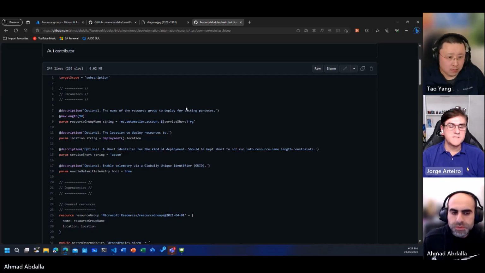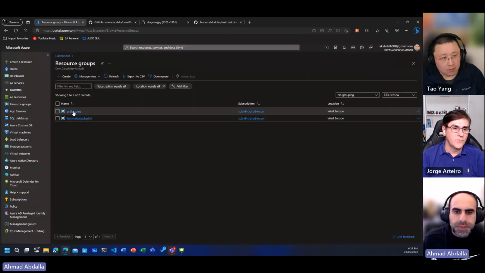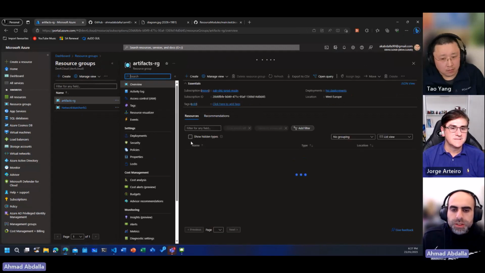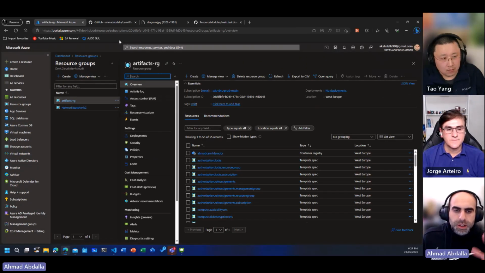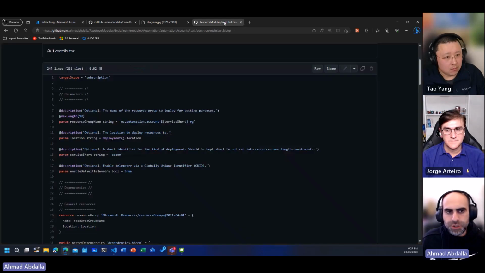Sounds good. And once it's tested, there's a Bicep, there's a GitHub workflow there. So once the deployments are tested and the deployments are successful, what happens is the actual CARML CI will now publish to your target publishing environment. So you could publish to a Bicep registry, you could publish to a template spec or an Azure artifact.